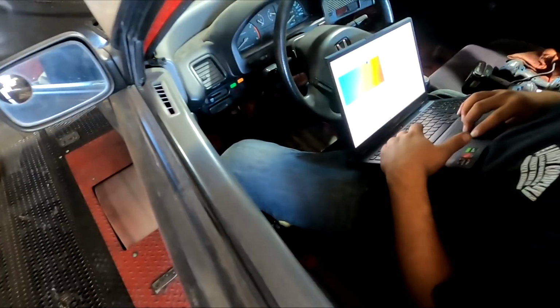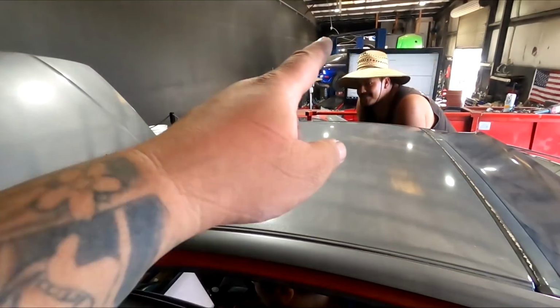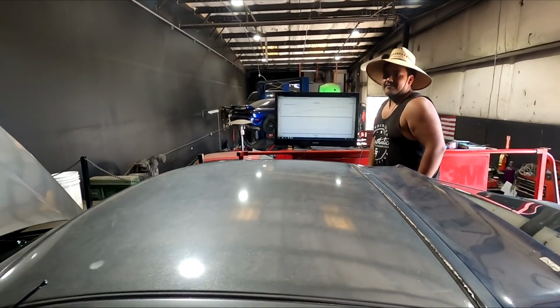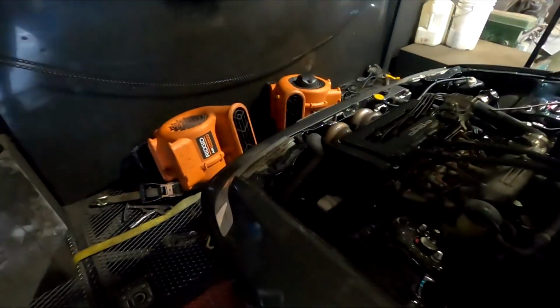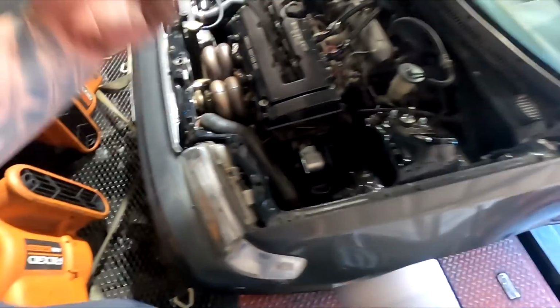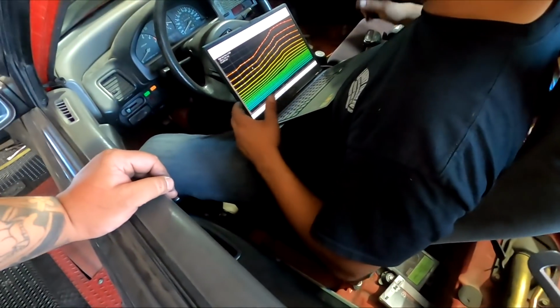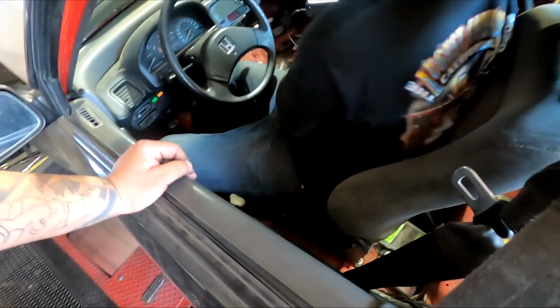So apparently the car is making under 7 pounds, and the car did 210 horsepower right there. So I did bring a boost controller, just kind of stuck it up right here in the front because I didn't want to take off my bumper. And the guy just turned that a few times. Gonna give it another rip and see what it does. Did it actually go up this time in RPM or no? Yeah. Nice.